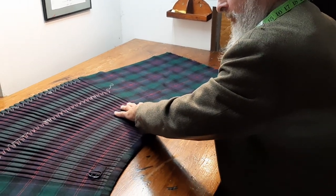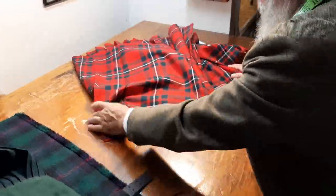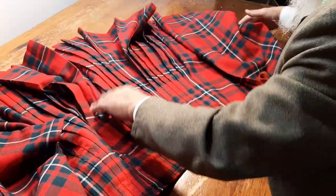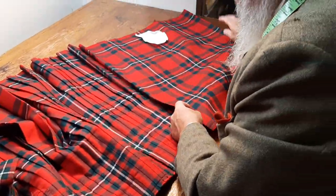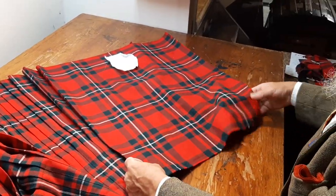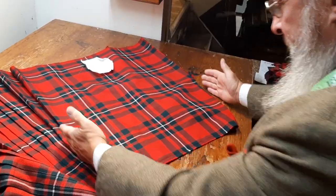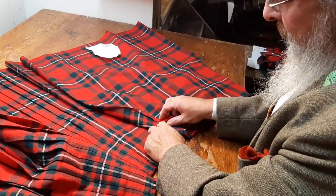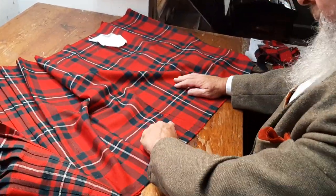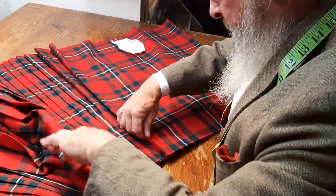I spend all my time figuring out how to accommodate the shape in the pleats. But let's take a look at another kilt which I'm altering right now. This one isn't bespoke — I think it's possibly off the rack — but it shows what I mean about a really dramatic taper, which we call the A-line, because it's practically a letter A. As you can see, it's quite dramatic. They achieved that by careful cloth origami — they've folded it and pressed it and folded it again and pressed it again to get that shape.